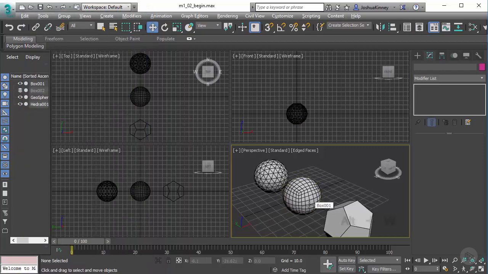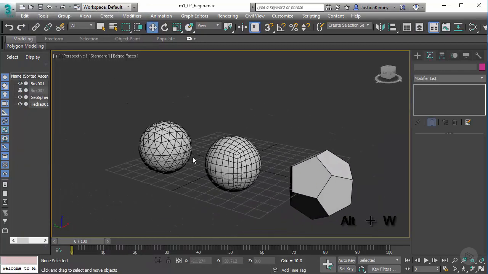Now looking at this, you can see that we have 3 spheres, and these 3 spheres are made up of different polygon types. Now these polygon types are not created in any special way. They are just simply polygons that are formed into triangles, formed into quads, or formed into n-gons.